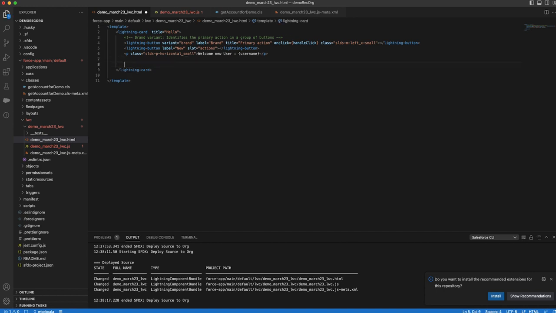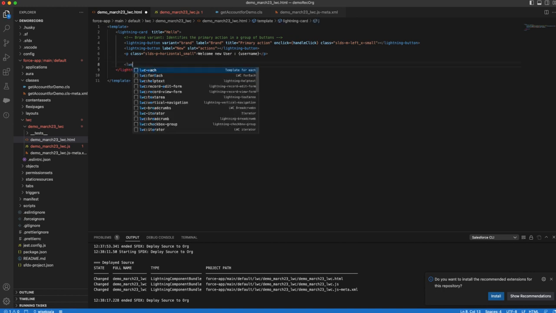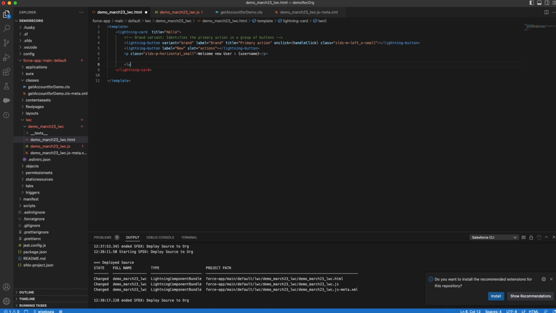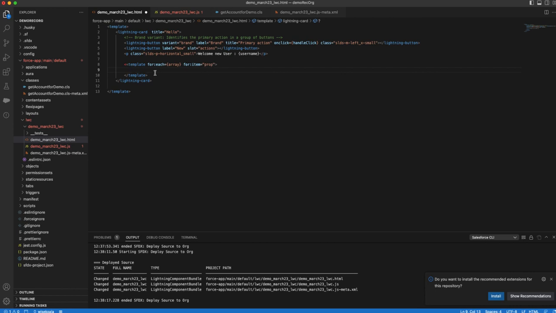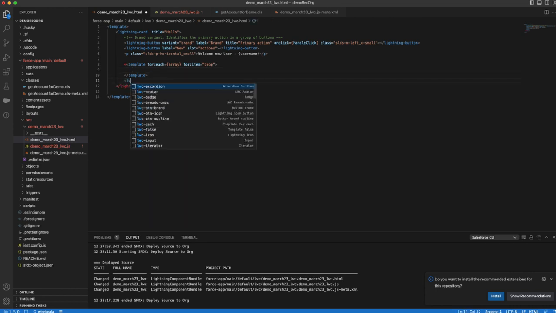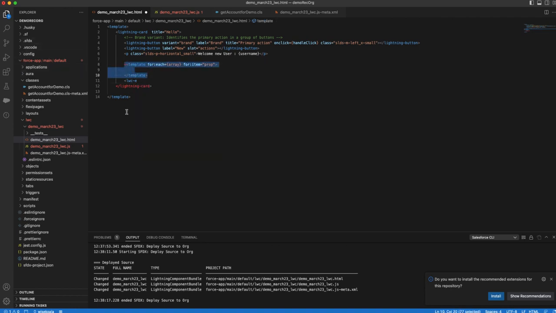What I'll do here is LWC each. So remember, this is the thing which I'm getting, this LWC each. I'm using some extensions. You can copy paste it from the Salesforce developer guide, or you have to remember it.